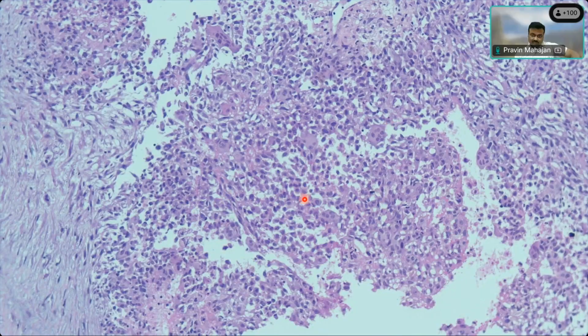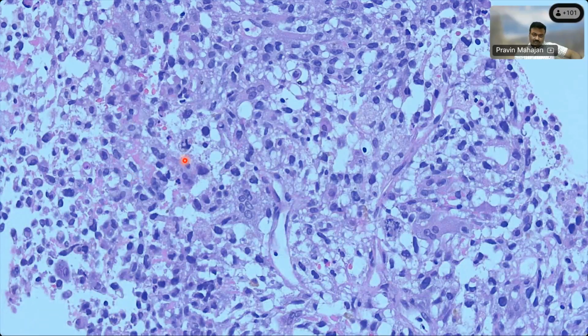And there is a definite nuclear atypia. There are some osteoclast-like giant cells thrown in between. And then you go upper hyper, you start to see some mitosis, including one atypical mitosis. Multiple spindles are there, there are multiple poles, and some mitosis here and there. Nuclear atypia is there, some osteoclast-like giant cells.